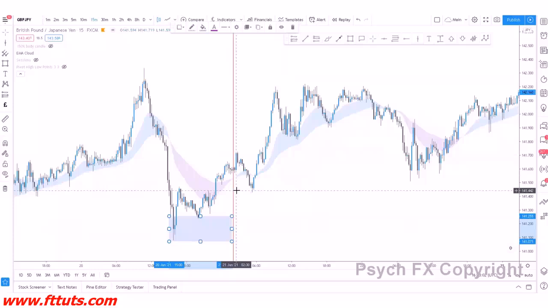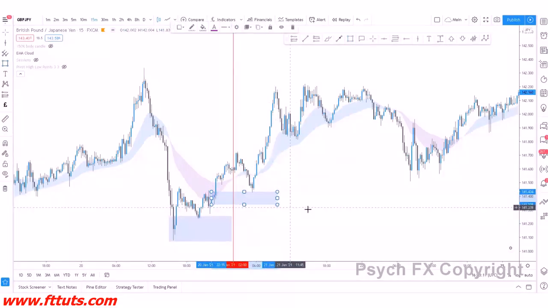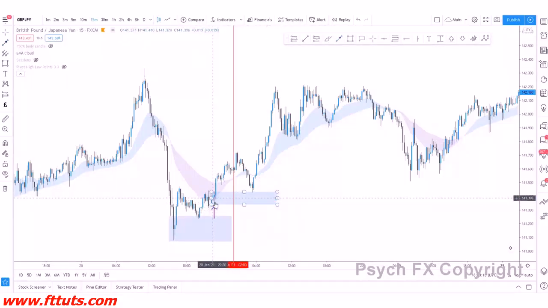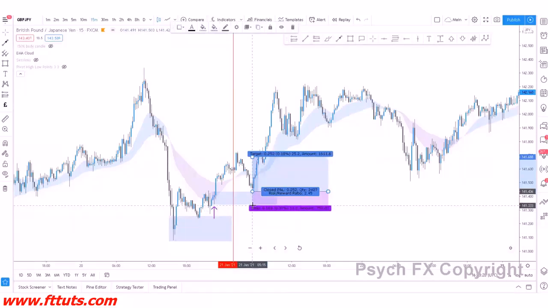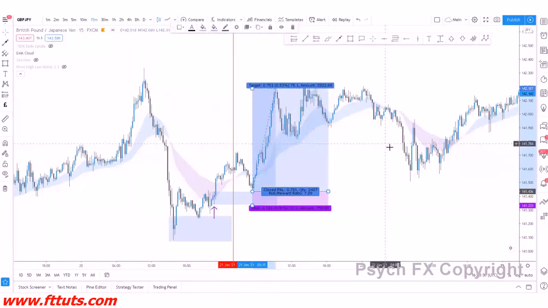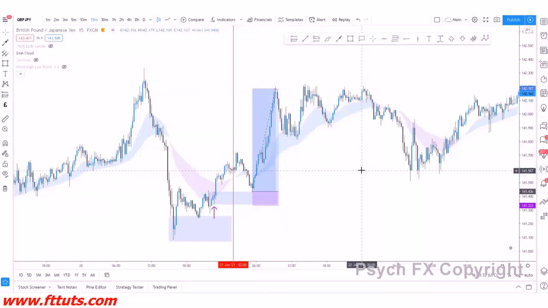Okay, because if you notice, this vertical line is where the cross happened. The last major nice strong level of supply and demand would be here, for me. Okay, this doji right here, I've drawn it off right here. Okay, we have a nice move out of the zone. Again, we're going to talk about the little nuances that make up a strong zone in the next video. We then have the cross, we return, and we wick perfectly into this level. This is how we are going to be getting very, very pinpoint setups, looking to target next areas of demand, and we're going to get some really awesome high risk reward setups doing it like this.